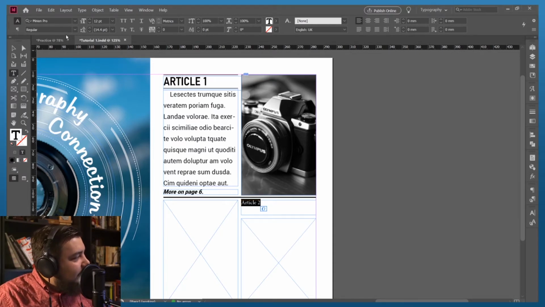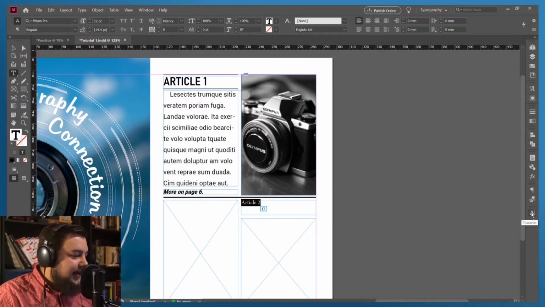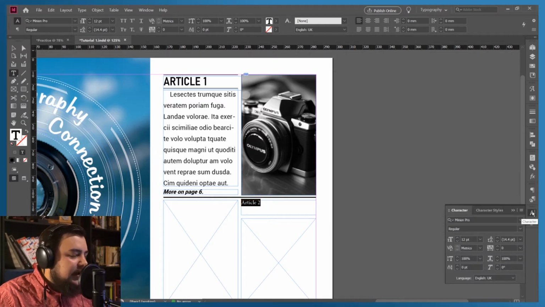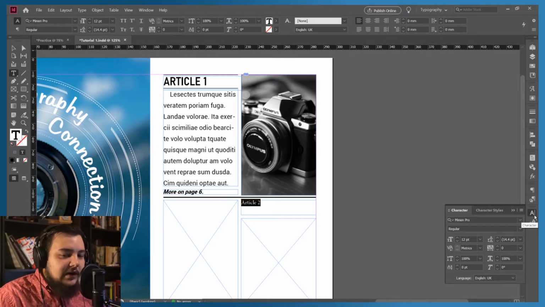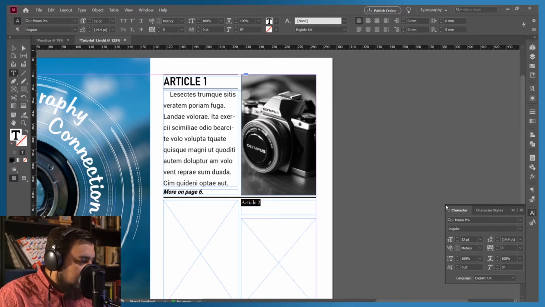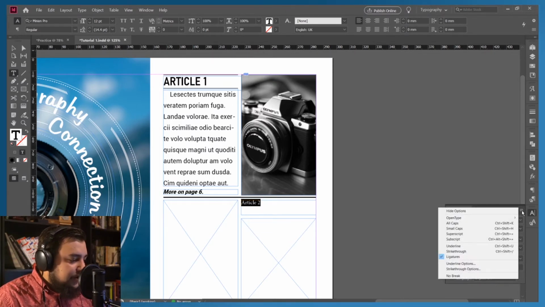You can either adjust your text settings up at the top, or I prefer to pop open the character menu, and it's good practice to know where these are. So character is the A with a line on its right-hand side, right at the bottom of your side menu. And this will pop out a mini menu with all those same settings. It does allow you more options. We're not going to deal with those quite yet.